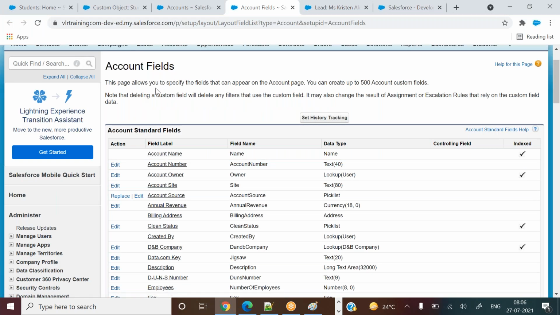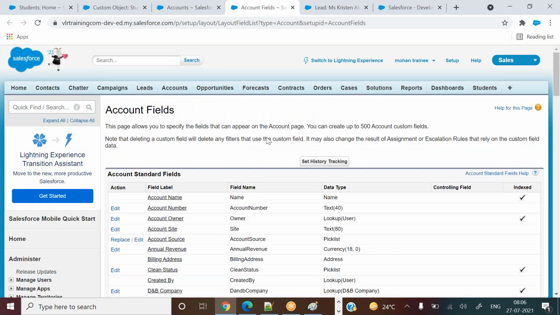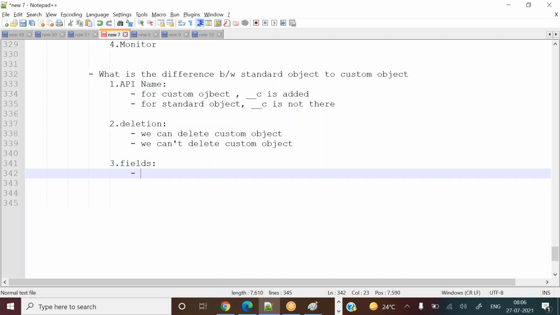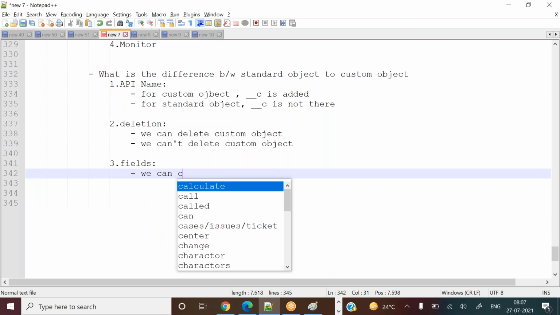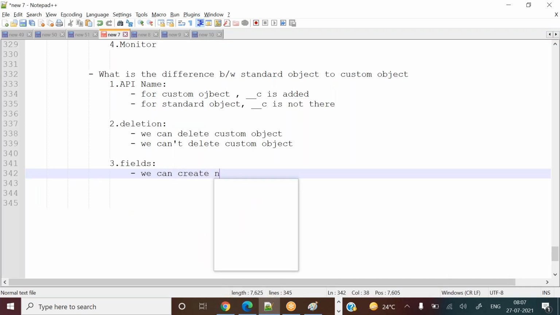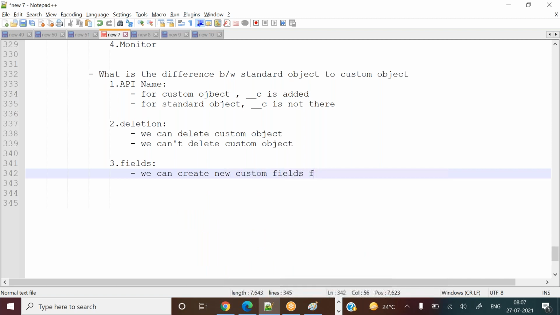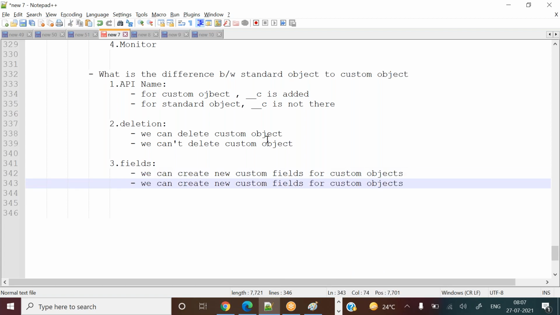That is the second difference. Next, fields. For custom objects, a few standard fields are there and a few custom fields are there, and you can create custom fields. We can create new custom fields on custom objects. We can create new fields for standard objects also.